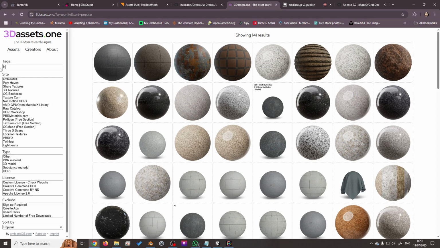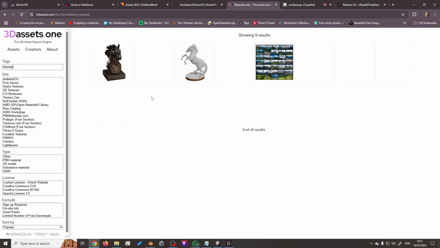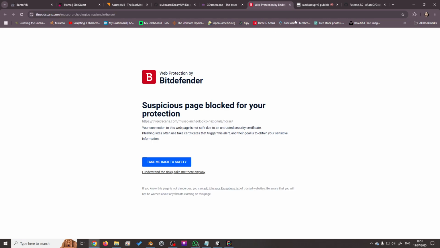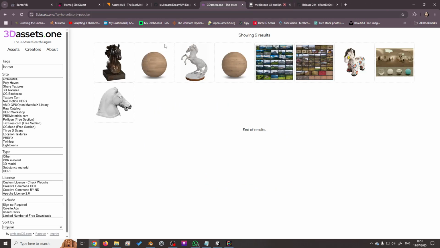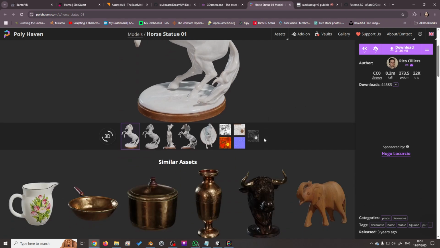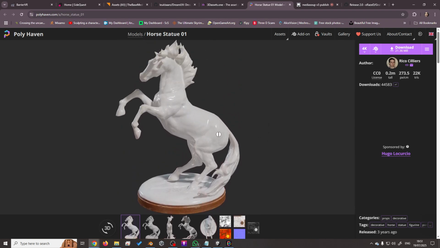Just let's see if there's any models. Ooh, look at that. Shall we use that one? Or maybe this head. This head might be nice. I think the head one's better. Let's see. Oh, I'm not going there. No, I'll not use that one. What about this one? I do trust this site. I use this all the time. Because we can maybe chop the base off, at the end of the day.